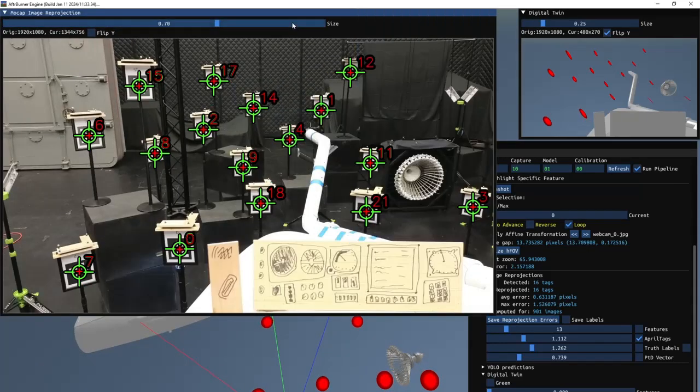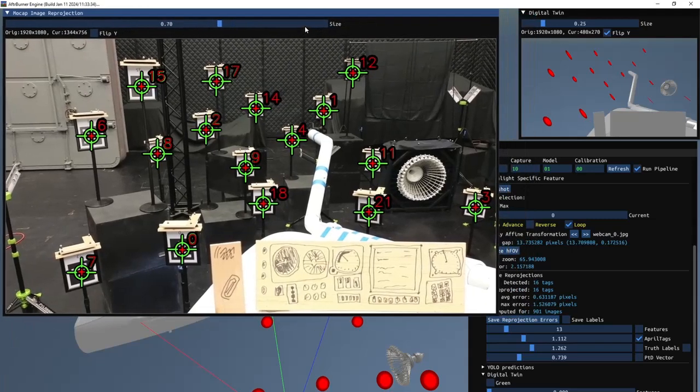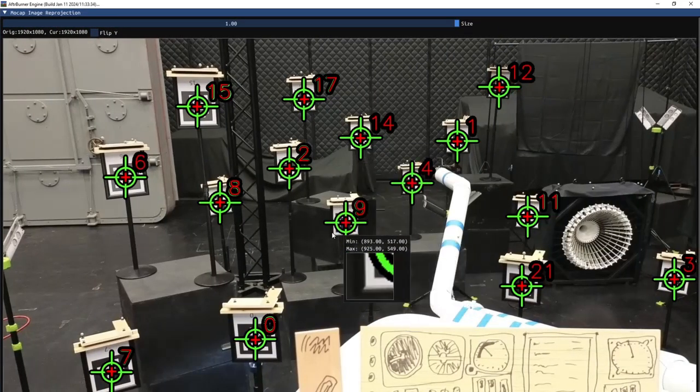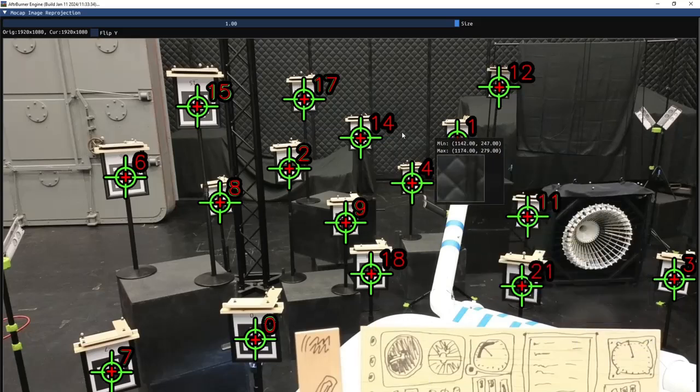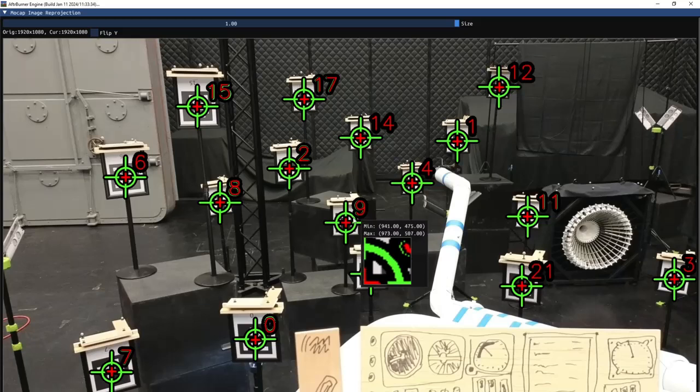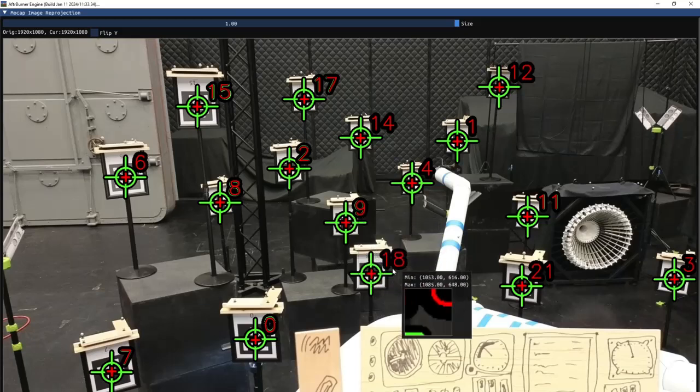So if I zoom in, if I make this a little bit larger, you can see that they don't align perfectly, but for the most part, they reproject within a minimal margin of pixel resolution or residual pixel error.